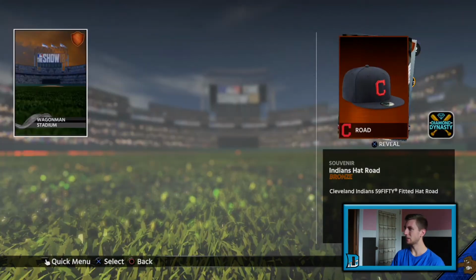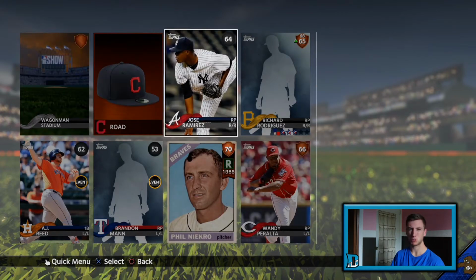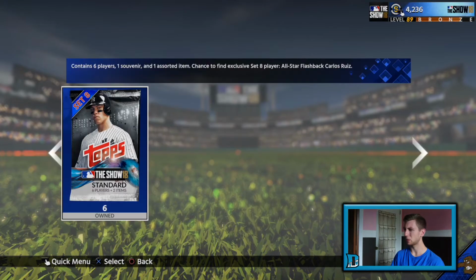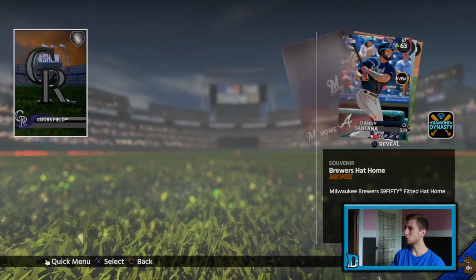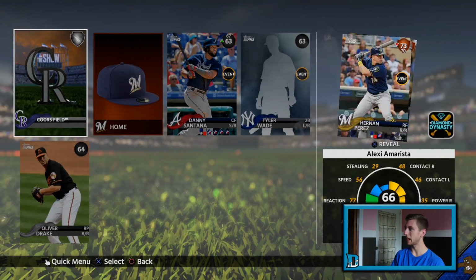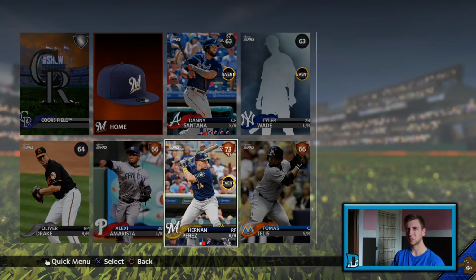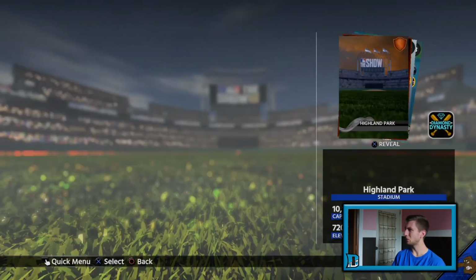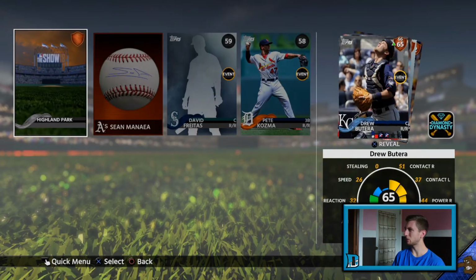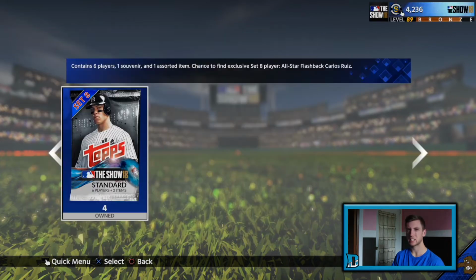And right there, this one is going to be rookie flashback Phil Niekro. Okay, it's not a bad little pull. That's a good little event help, right? And Coors Field, and this one is going to be absolutely nothing. At least a couple of players I've already collected all the team for, so they are easy exchanges. We're getting nothing out of this one either, I don't think. Zach Granite, Henderson Alvarez, and a Sean Manaea signed ball.